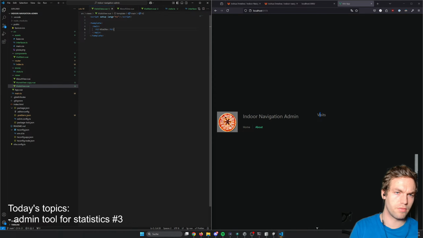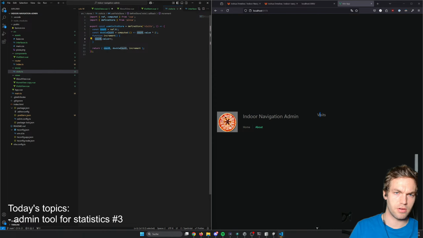So in the visit view, now we want to have a for loop. Wait, the visits are actually stored in here.